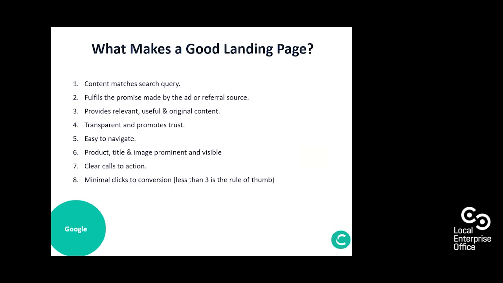So what makes a good landing page then? Well, the content matches the search query. It fulfills the promise made by the ad or referral source. It provides relevant, useful, or original content, transparent and promotes trust, easy to navigate. If it's a product, the product title and image are prominent and visible, clear calls to action, and minimal clicks to conversion. As I say, less than 3 is the rule of thumb.